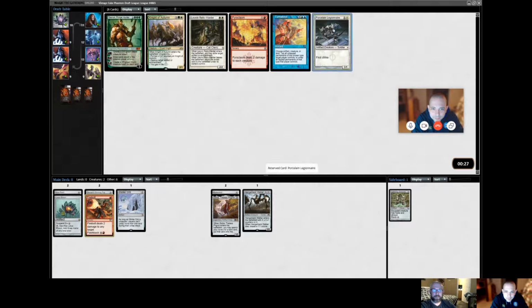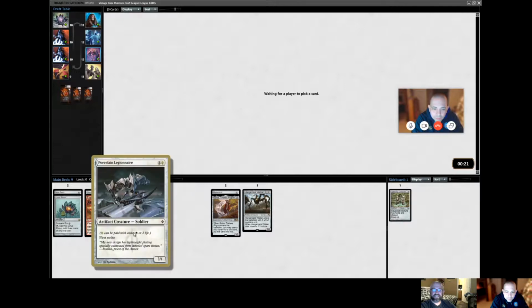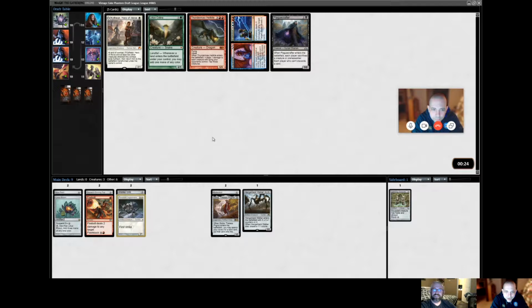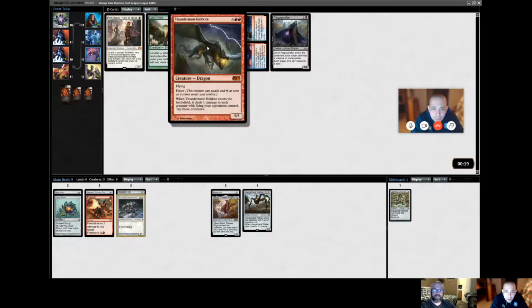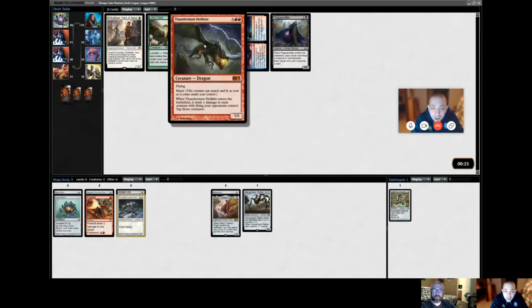Porcelain Legionnaire tabled. Yep. Sigh. Now you're out of artifacts. This is the best mono red artifact creature. Okay. I'm already in red. It isn't terrible. What's that? I'd like that Hellkite.